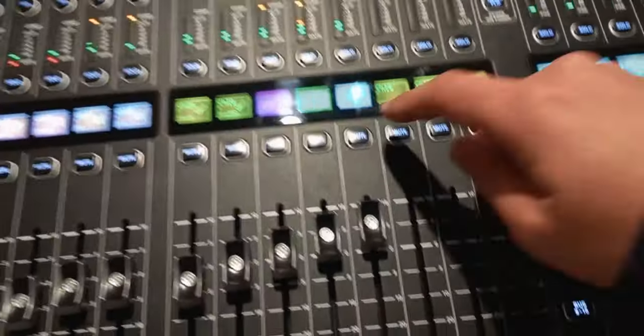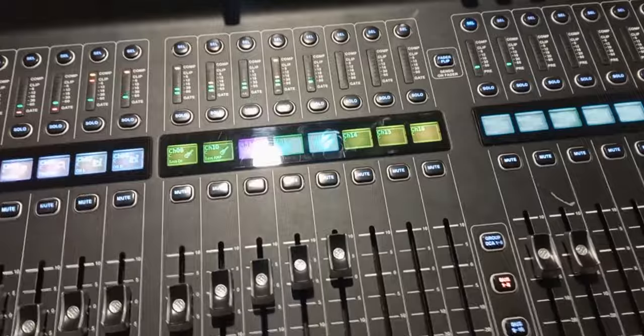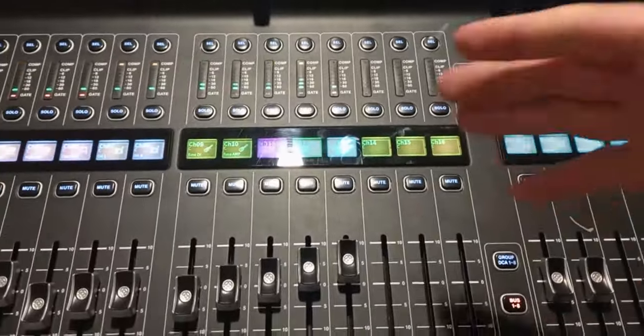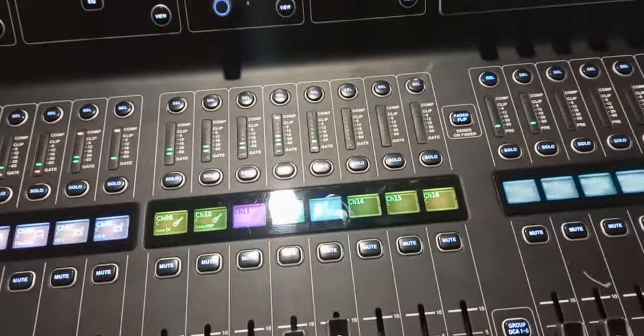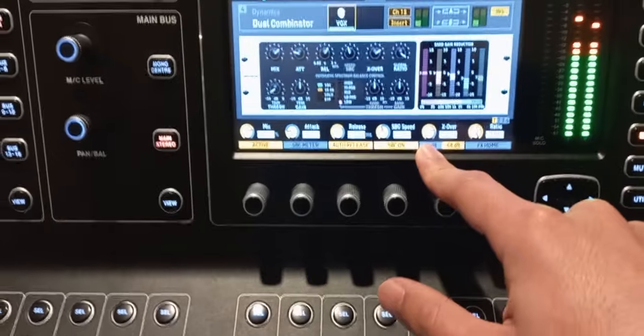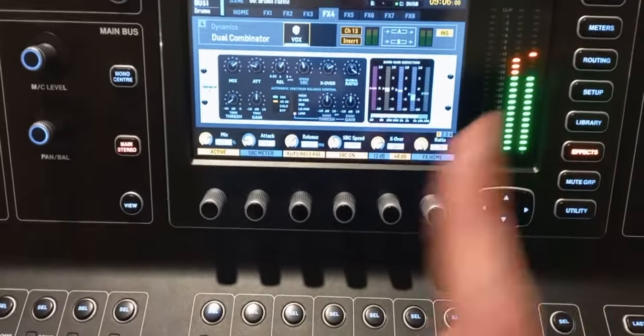Next step is to take care of the main vocal a bit more. Right now, it's too sibilant, it hurts my ears, it's too pointy, and it's also inconsistent. The low mids are coming in and out of the signal. So to fix that, I'll use a multiband compressor, which is called the Combinator effect. I have done a separate video about that on how to use it. I'll link it up here, you can watch it.